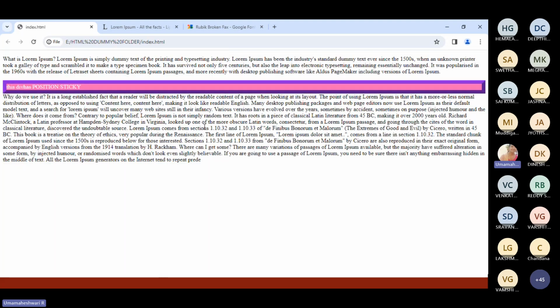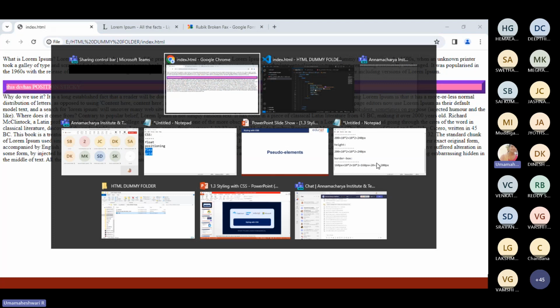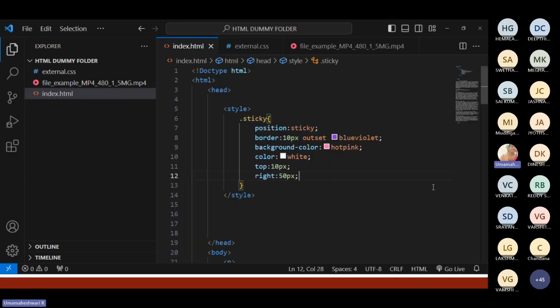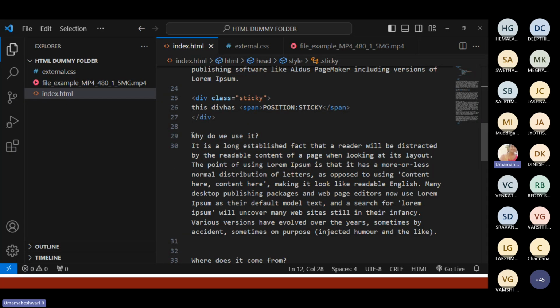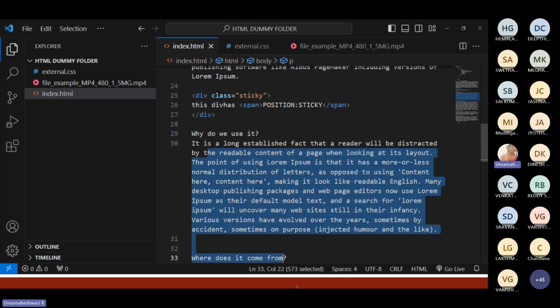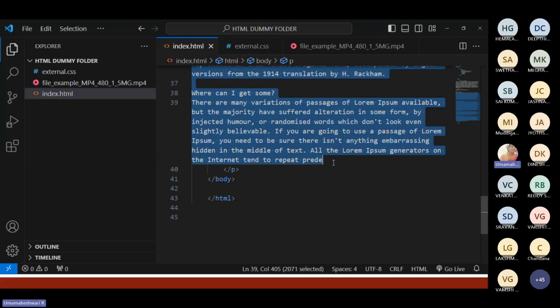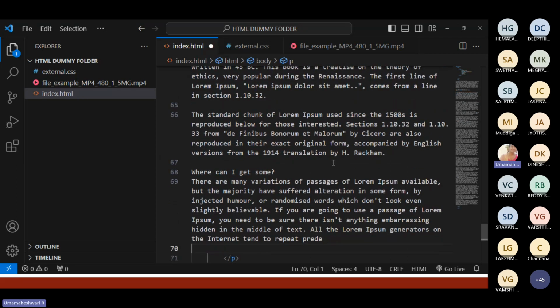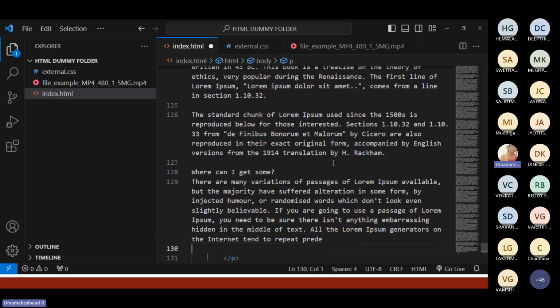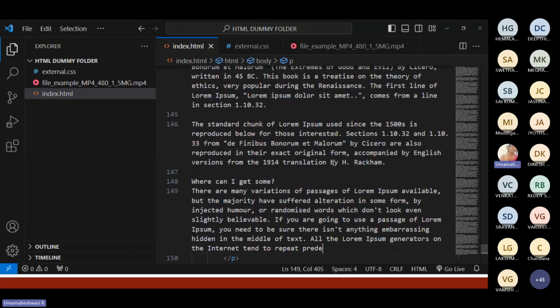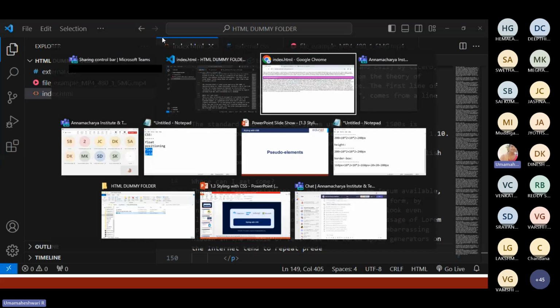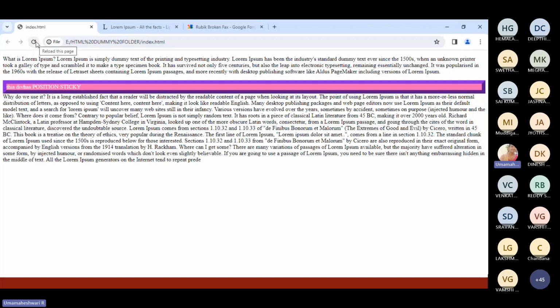Okay, here we have, so we can add some more content to scroll this. Okay, so it is fixed at some particular point, and if I scroll, it stays at the top.